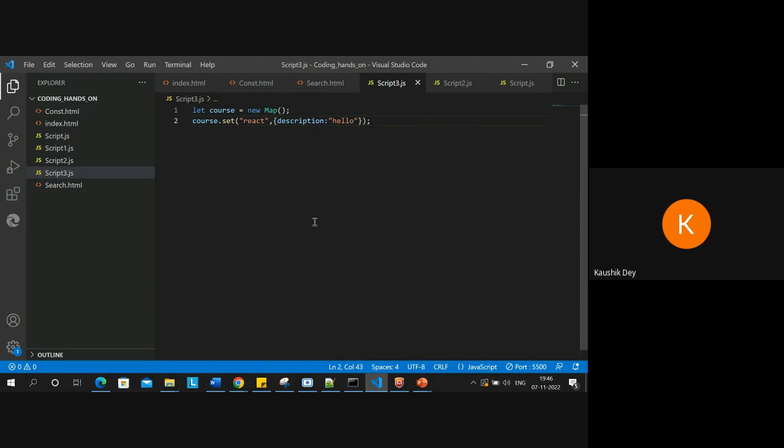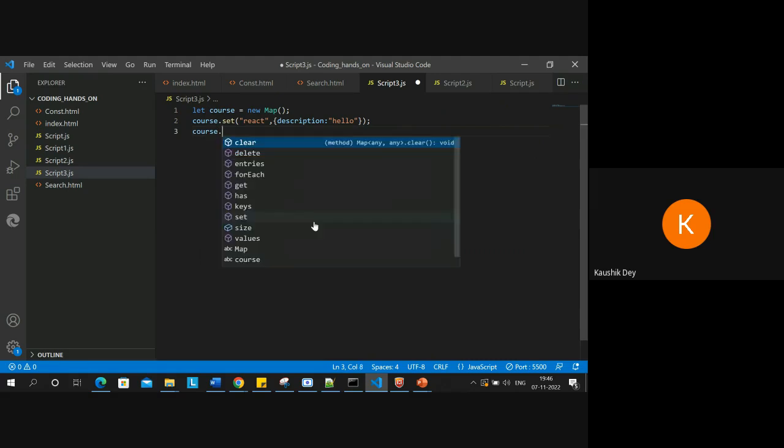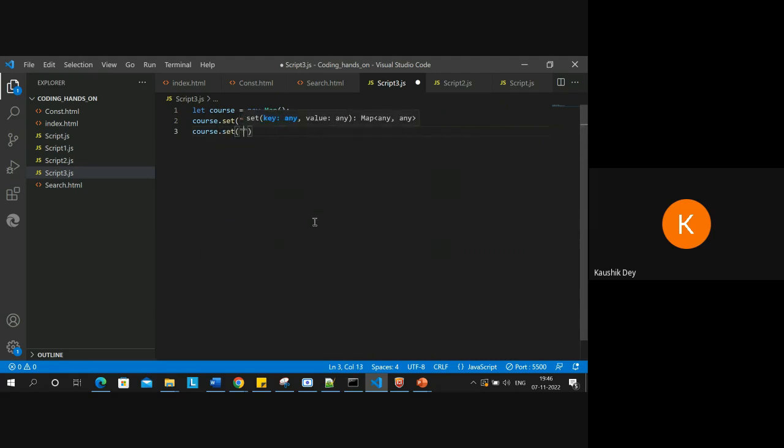Then you can say post.set, we can use another object. post.set test, description and array of testing.